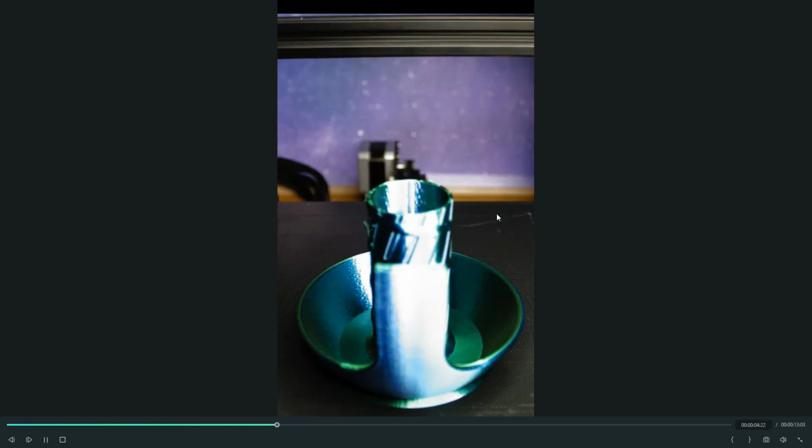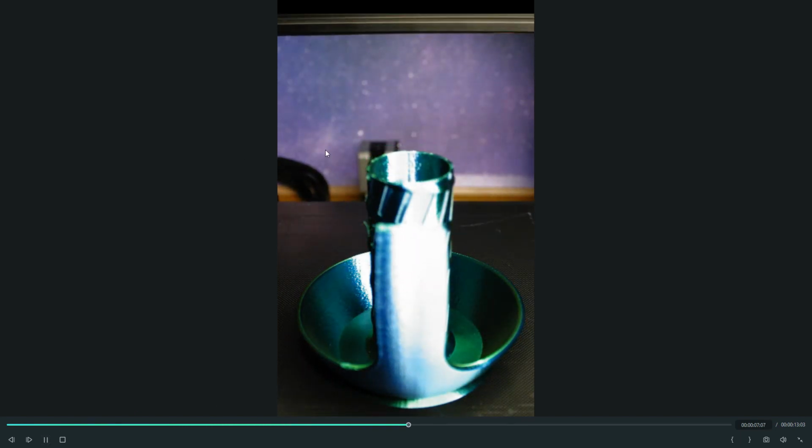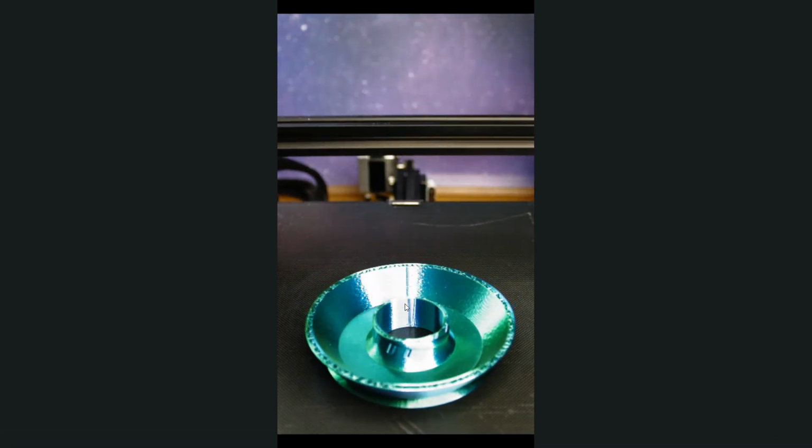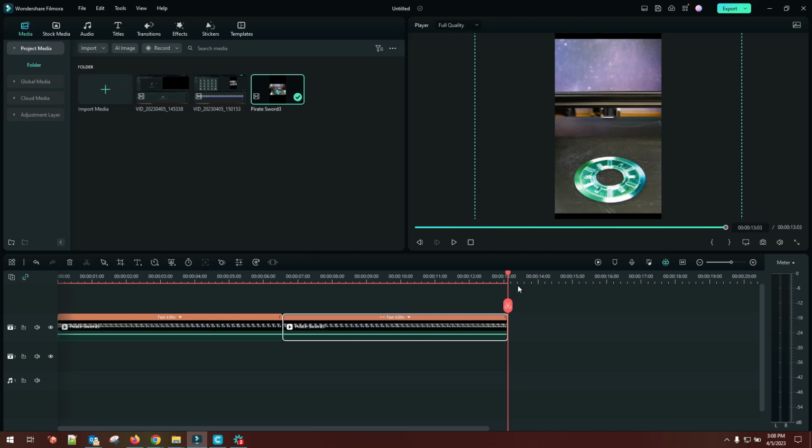Now you see the flashes in the video. That's due to the window next to where my 3D printer is. So if you want a real consistent video, you want to make sure that you have consistent lighting, right? I see people use LED lighting, like LED strips and whatnot, to add some really cool stuff in the background. The starry background you see there is just a poster board print that I got from Staples, and I have it mounted to a piece of cardboard behind the printer, so I have some kind of nice backdrop for my videos. So you can play around with that.